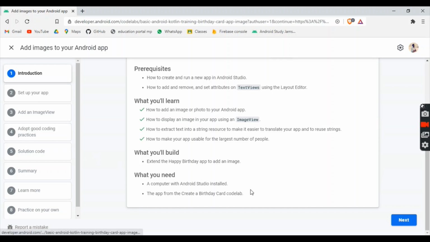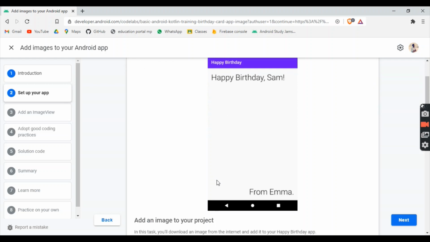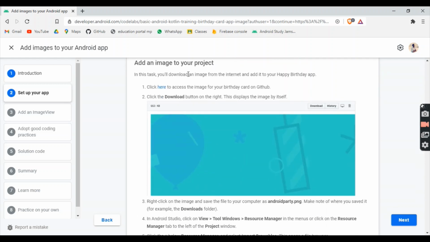Okay, next, add an image to your project. Click here to access the image of the birthday card on GitHub. Just click on this link and download the image.